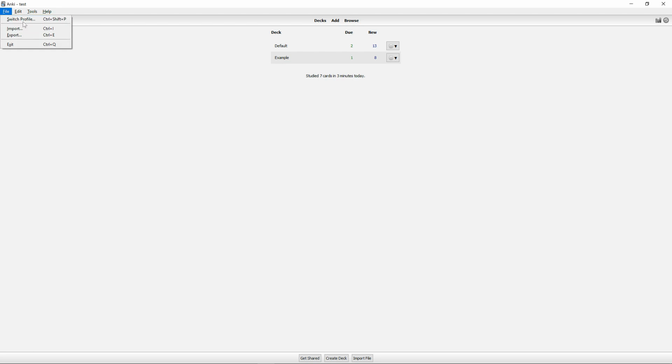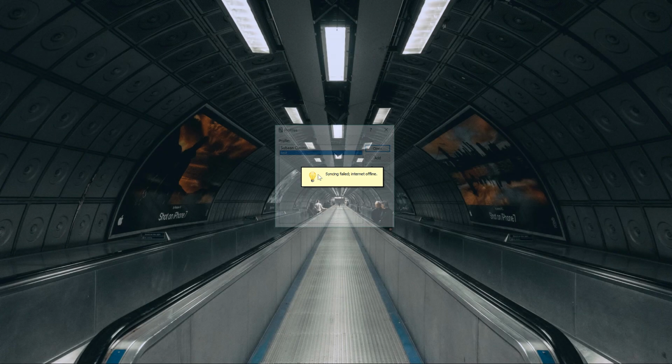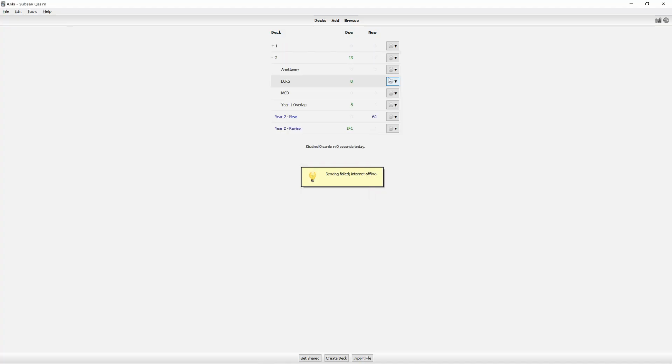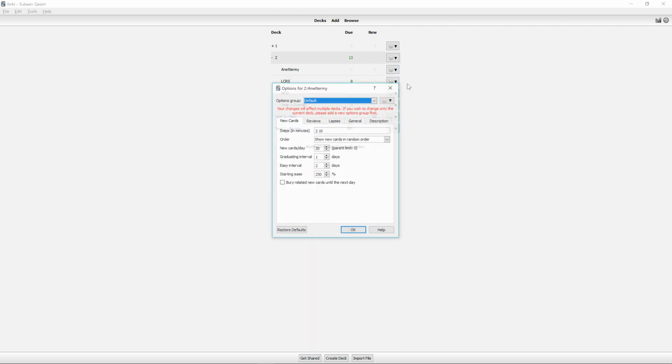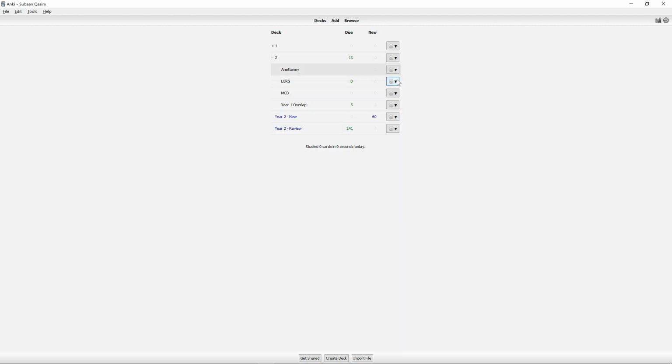One thing I do want to mention is, if I just go back to my other profile, obviously you can have option groups for each subdeck within a master deck. However, only the master deck option applies. If I click on this subdeck and click options, it says your changes will affect... okay, let's not choose this one.